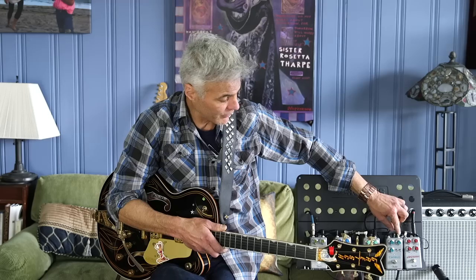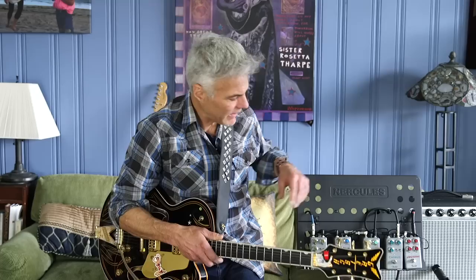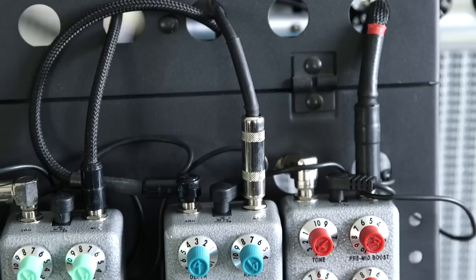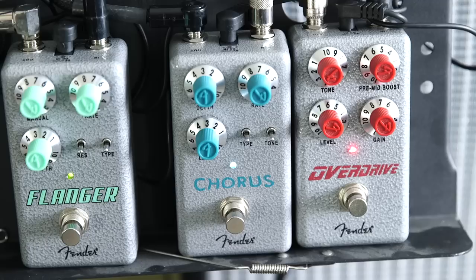Like, for instance, this Chorus, which comes in at $99. Same rugged construction. You have, like you'd expect, rate, depth, and level, like you would on any chorus. You have a tone switch with just a quick tone EQ, and then you have three different types of chorusing. The top one is a single voice, second is two voices, and the bottom is four voices. So let's start there.